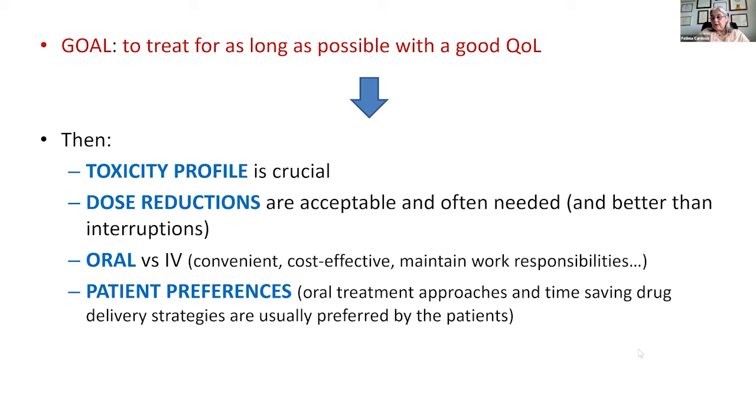And the last point about this is about using oral drugs instead of intravenous drugs. So for the majority, there is this idea in some patients' minds that drugs that are given intravenously are more effective than drugs that are given orally. That is not true. And so the effectiveness of a drug is not linked to the route of administration, okay? And so just because the chemotherapy is oral, it doesn't mean that it's less effective, okay? It has different side effects, but it is much more convenient that you can receive an oral treatment, you take it home, and you don't have to come so often to the hospital.